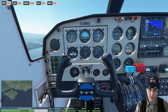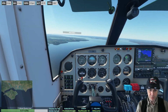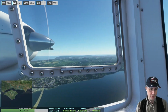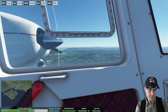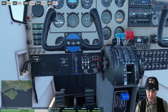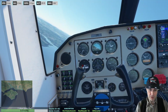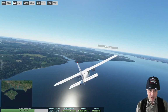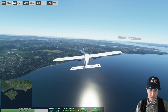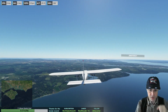And it has a yoke. You can push in for the nose to go down. You can pull it, bring the nose up. We can take a look outside there for the ailerons. When you twist this, not familiar how planes fly, this is gonna turn these little flight surfaces on the tips of the wings right there. Can make you roll. And then the elevators in the back go up and down. It's pulling and pushing on that yoke.